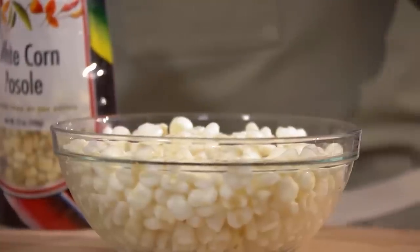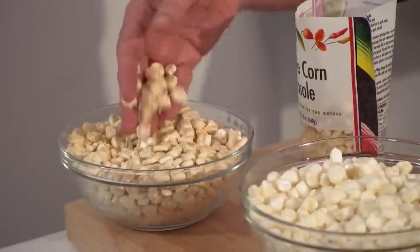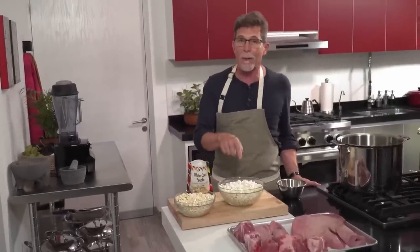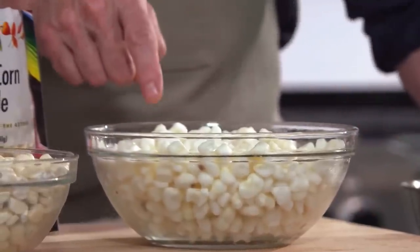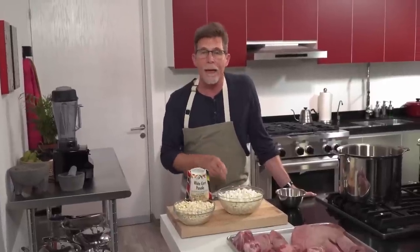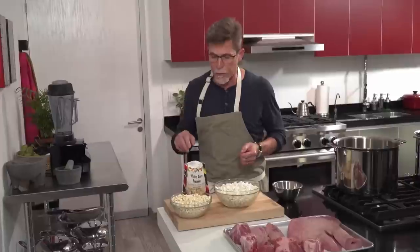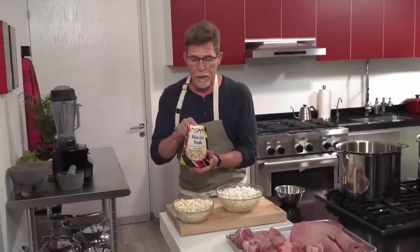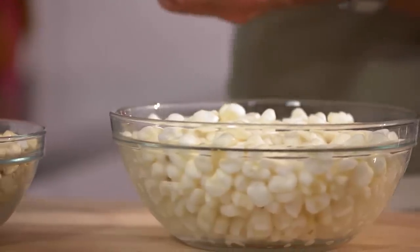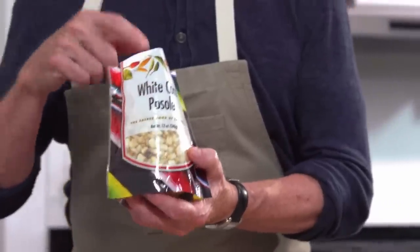Okay, we're ready to make pozole. Now, I already showed you in the market the dried corn, but this has to be cooked with the mineral lime. I showed you the stuff that's already been cooked with the mineral lime, which is what I'm going to use. This is called nixtamal, or nixtamalized corn. And for those of you that don't live near a tortilleria or a Mexican grocery store, your best option is going to be to buy this dried product, which is the nixtamalized corn that has been dried again, and it says on the package, white corn pozole.